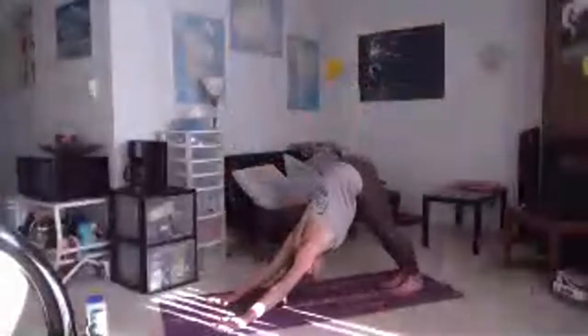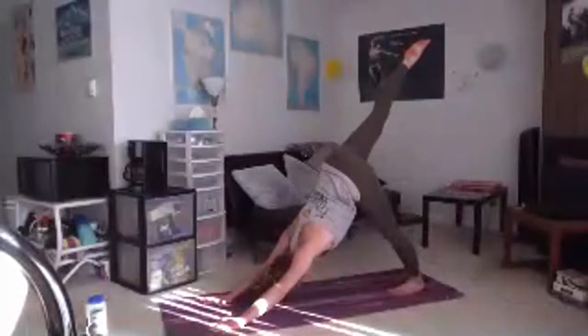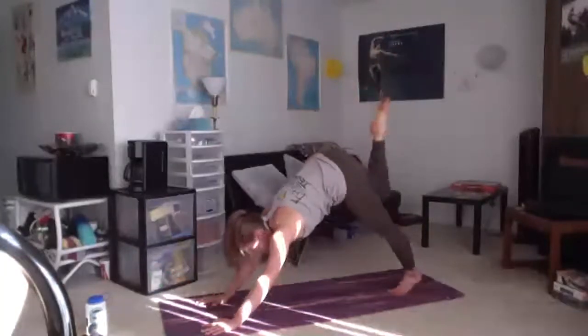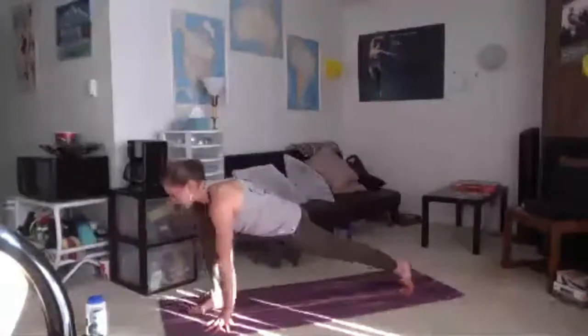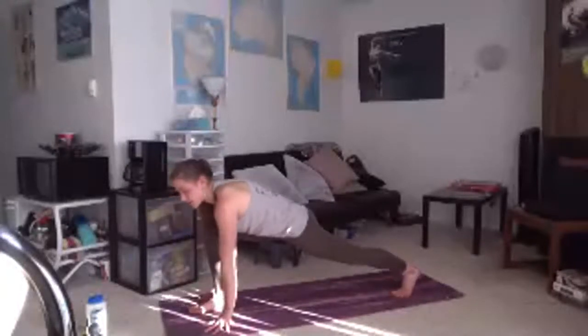Back to our downward facing dog. Deep breath in and out. I'm going to lift the right leg up. Keep lifting that right leg. And make sure that all 10 toes are facing forward or facing down to the floor. Looking forward. The right leg, stepping that foot forward. Take some shifts forward and back, starting to open up that hip. Deep breath. One more inhale, exhale here. And then come back to stillness.